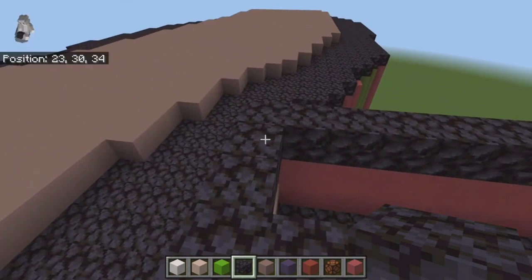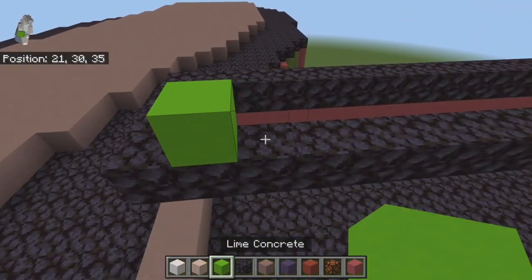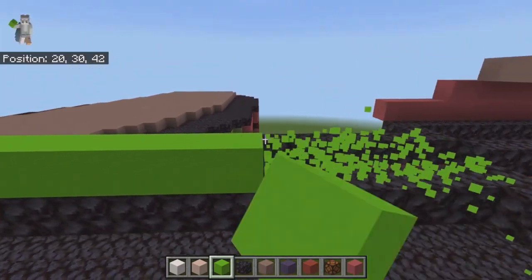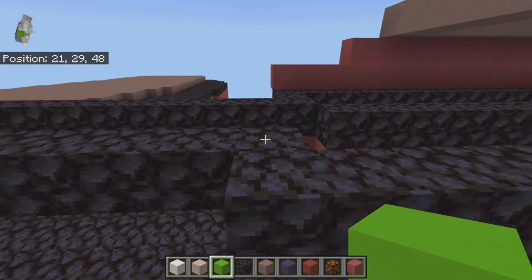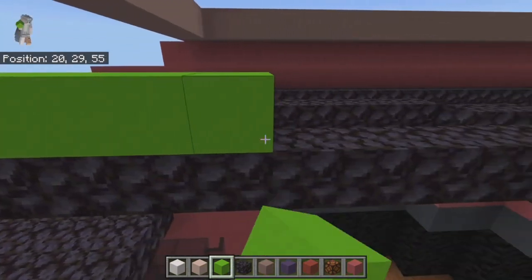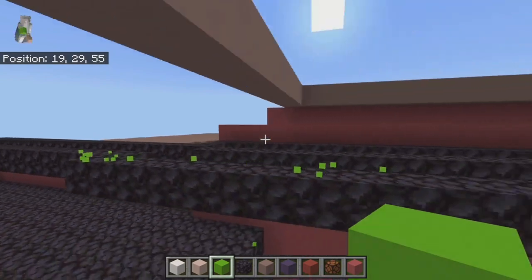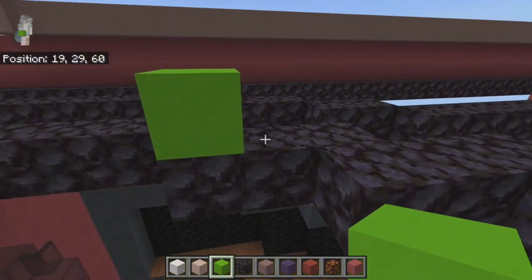Then, from this end bit, you're going to come out by 1, 2, 3. Then to the right, you go 15 blocks. Then, on the 15th block, go back by 1. Then go to the right by 12 blocks. And then from that 12, come forward by 1, go to the right by 1, 2.